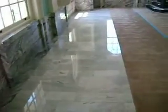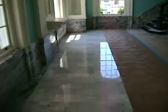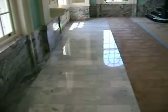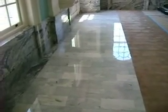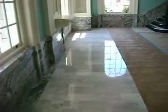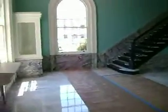These floors look a lot shinier. We actually came up with a new finish. They've got a gloss finish on them. People were concerned about it being slippery because it is glossy, but it's not. This actually has a higher coefficient of friction, is what the marble people are telling me, than what we had on the floor before. And when the sunlight hits these floors, they are absolutely gorgeous.